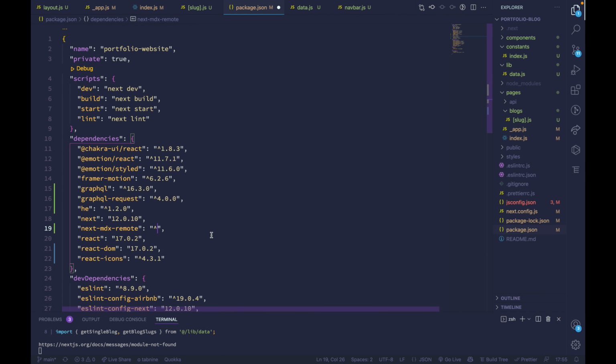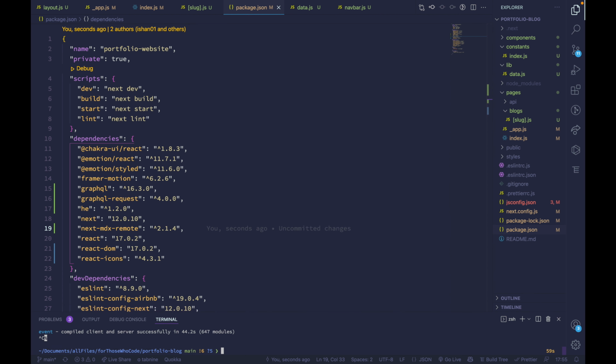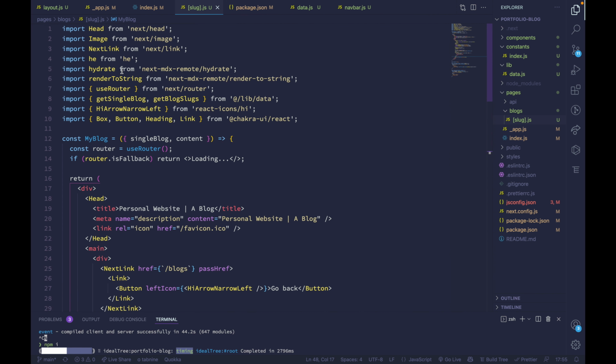Okay, so I have found an issue here. For the time being, I'll just use this particular version of MDX remote, which is 2.1.4. And after that's done, let's hit npm i, because it looks like this hydrate stuff is not really used in this new module, so it's probably deprecated.